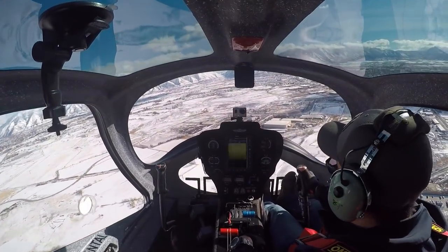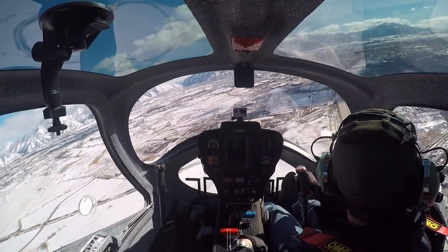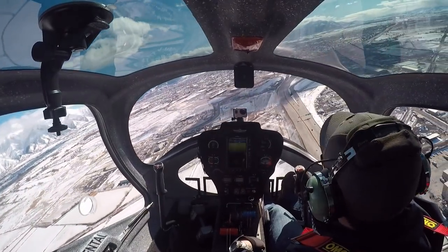Traffic, Gyroplane November 313 is turning short right base for runway 30 for a touch and go.